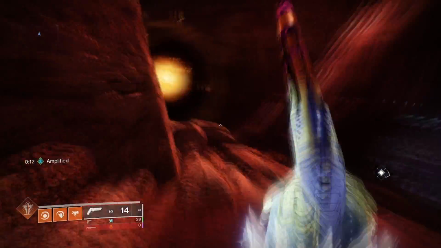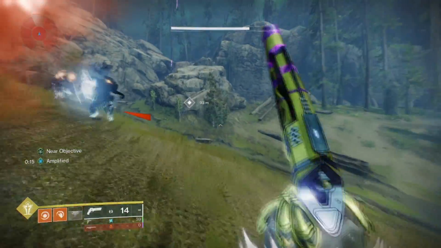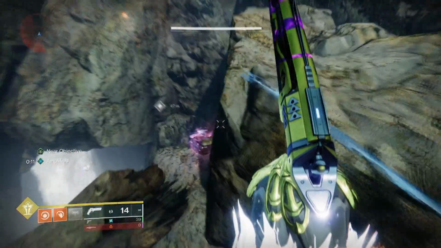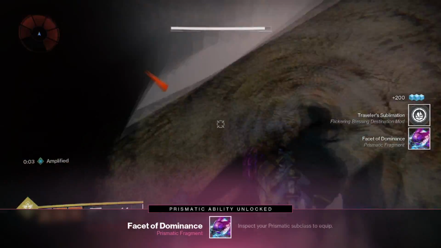Now, when you get to this section right here, instead of going straight, you can go through the portal on your left, and you're going to teleport straight to where you need to be. You can technically keep going straight, but it's way longer. I would not recommend it. From here, just hang left a little bit, climb up these rocks, and you're going to see the chest hidden near the back of the rocks, and you'll get your next fragment.